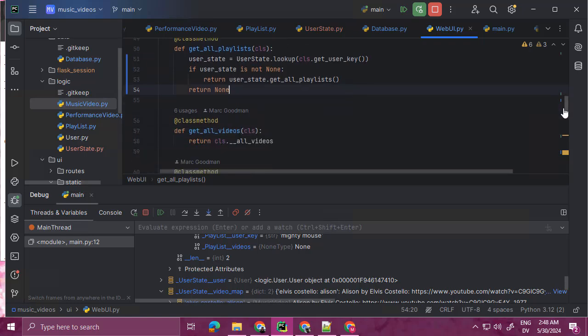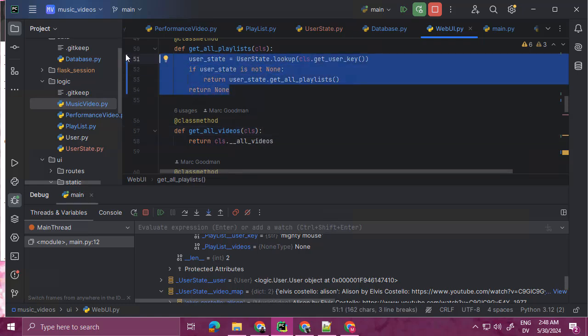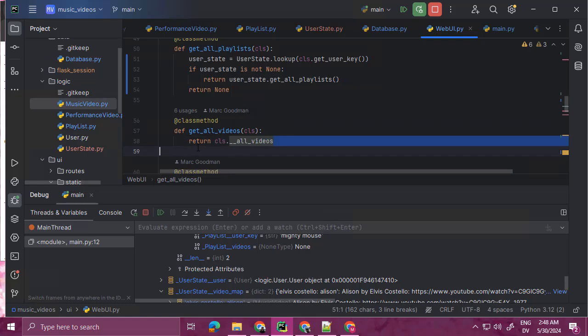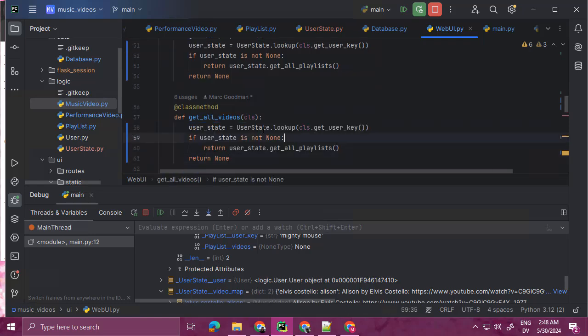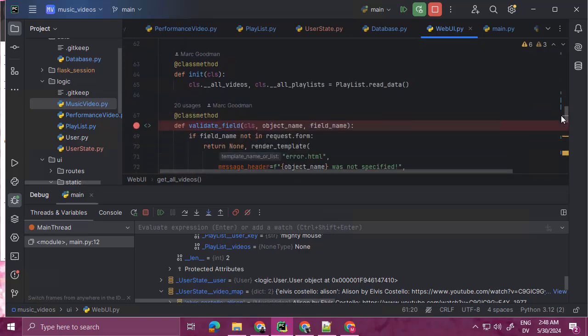And then we're going to do the same thing with get all videos. So copy all that. So user state is user state.lookup. And then if it's not none, we're going to return get all videos. Otherwise, we're going to return none. Okay.